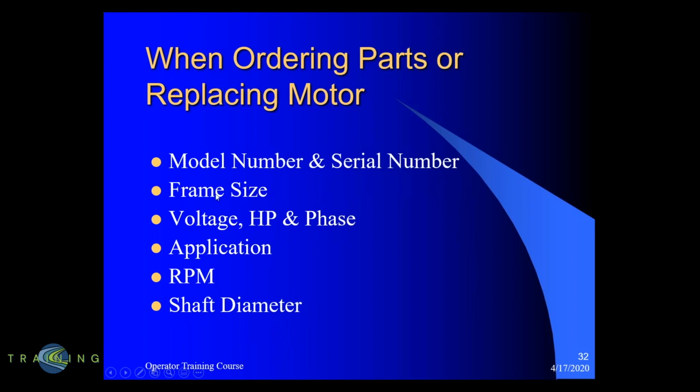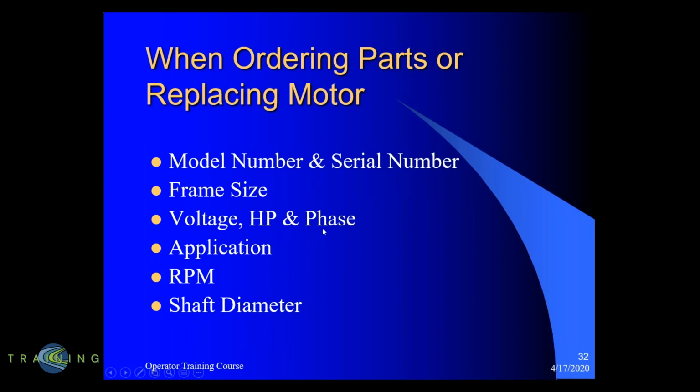The frame size, this is something that people sometimes forget. The frame size is an indication of how that motor physically bolts to the pump. So it's really important. You can get different 15 horsepower motors that won't bolt up to your pump because the frame sizes are different. So that's very important to get.